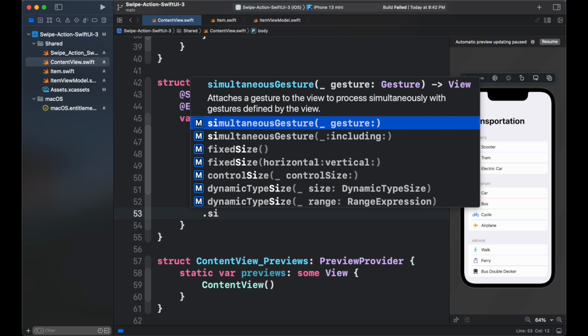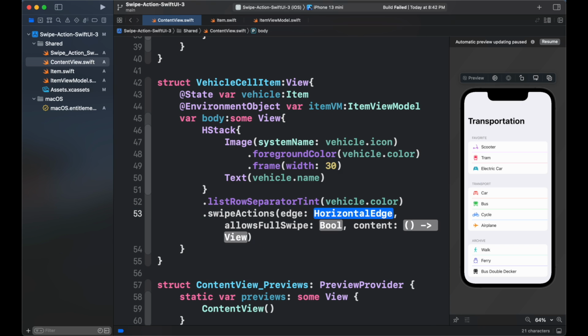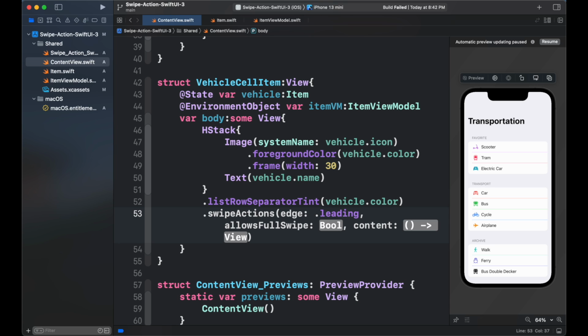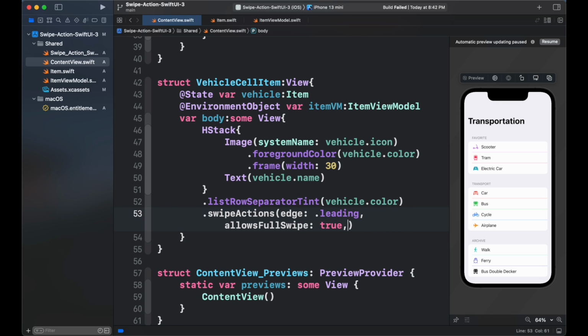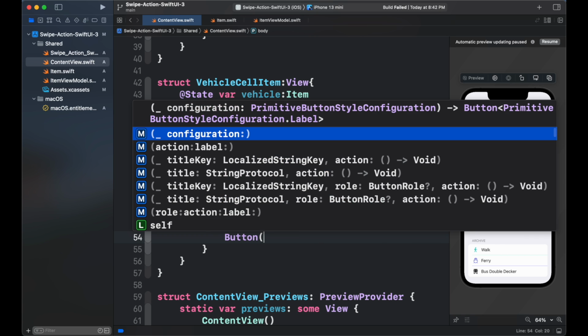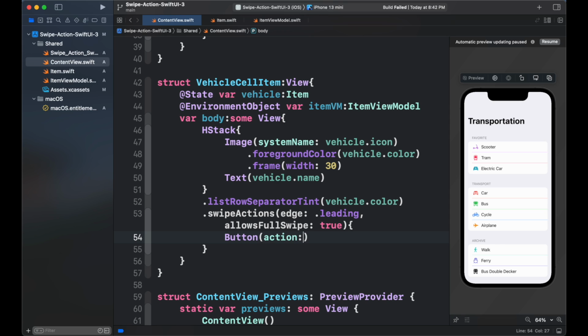Inside vehicle cell item, add swipe action modifier. Inside its attributes, add edge to leading and allow full swipe to true. Edge modifier helps to add swipe action to either side of the view and allow full swipe, which will perform that action we provided when user pull the item to extreme opposite side.